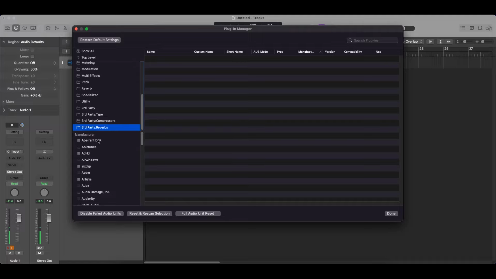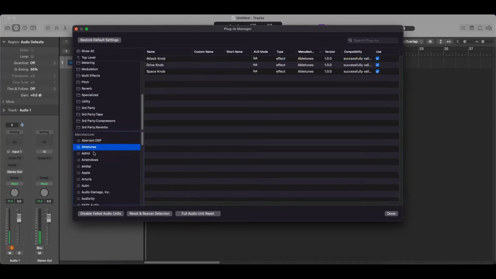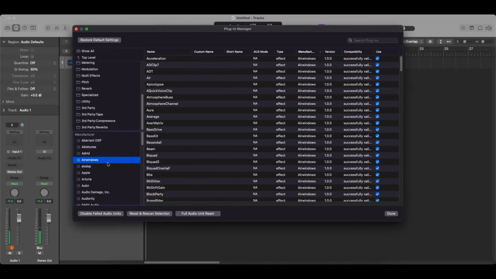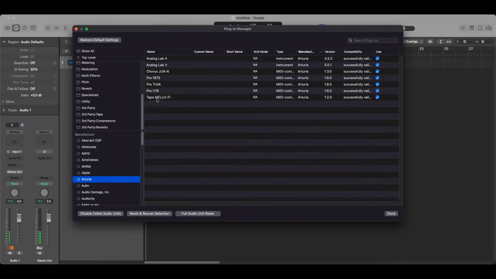So what I'll do now is I'll go through my manufacturers, and the ones that I commonly use for my projects, I'll just drag them into the appropriate folder. Okay, so what do I use here quite often? I use this guy. Throw that where it says tape. And I use this chorus plugin quite a lot.